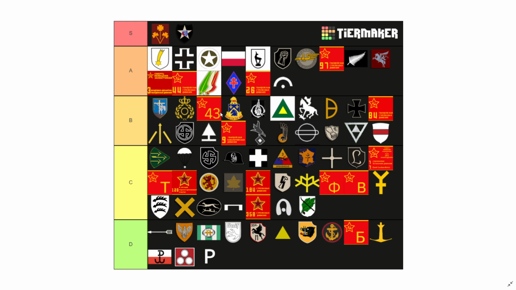Then 43rd Reserve, similar thing. They are a well-rounded division. They just relied a bit too heavy on Stravnikis, which are not that cheap to come around. And they lack a bit of air.